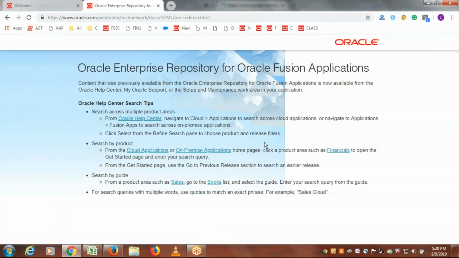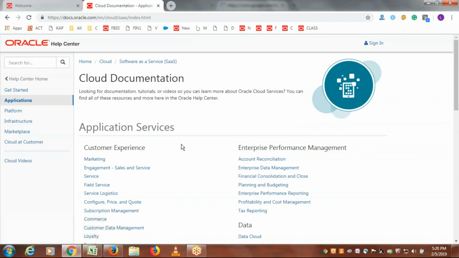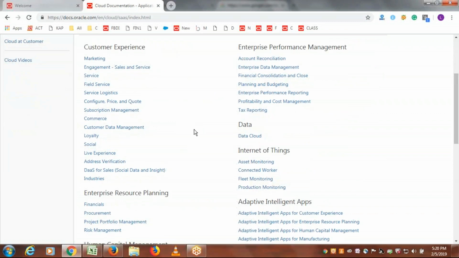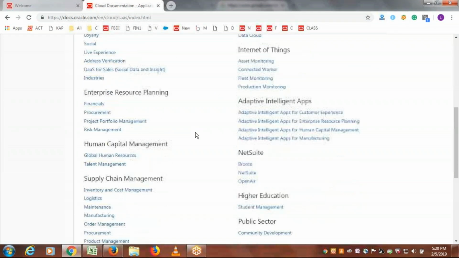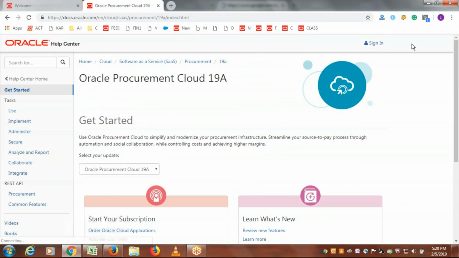So from here we can find all the tables. Okay, you can click on cloud applications. And here you can select your, yes, let's select procurement.